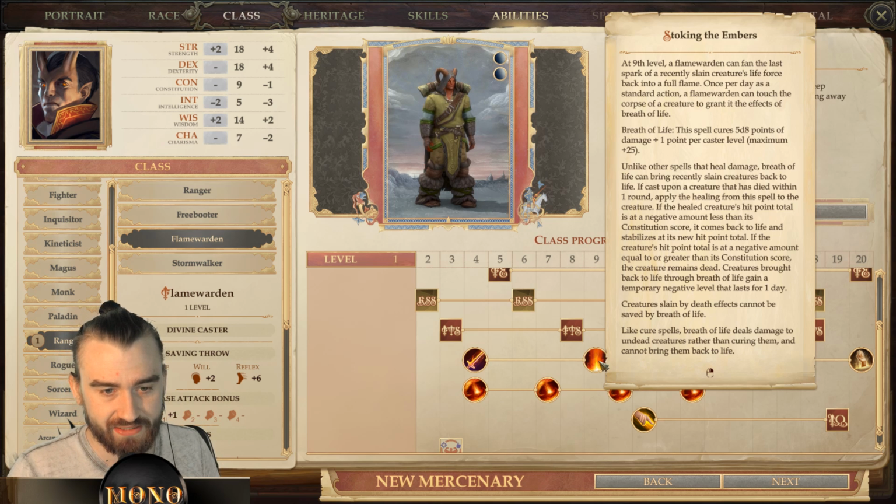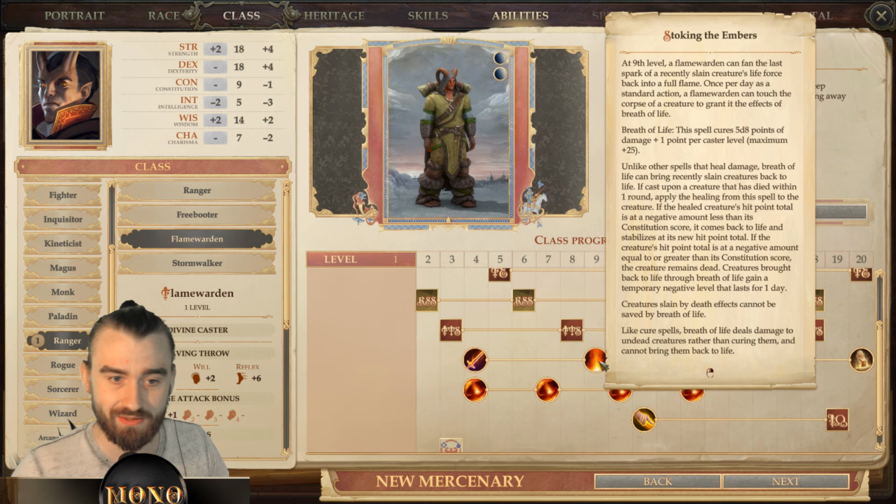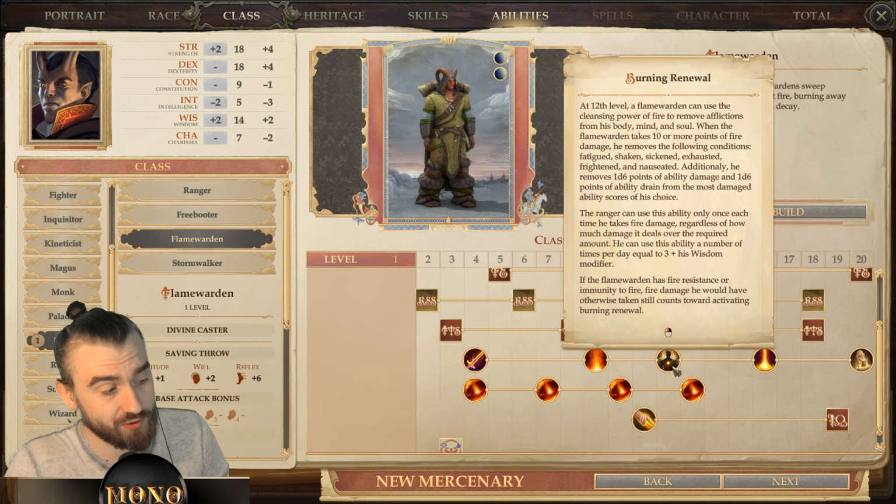So this spell cures 5d8 points of damage, plus 1 point per caster level. Unlike other spells that heal damage, Breath of Life can bring recently slain creatures back to life if cast upon a creature that's died within 1 round. Yes, within 1 round. So you need to immediately cast Stoking the Embers on something. Well, it could be quite useful.